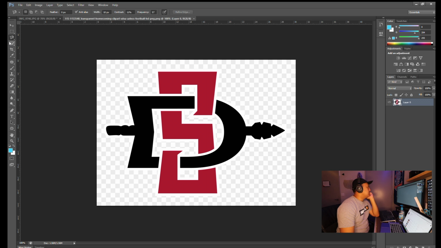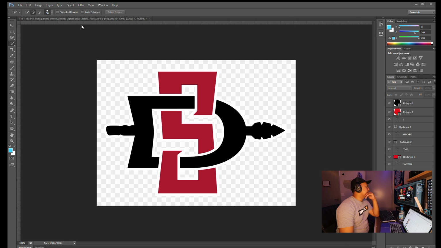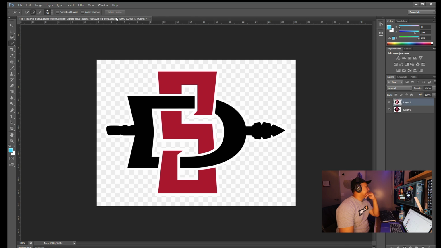What I'll do is I'll bring this out. There's probably a better way of doing this, honestly, but you know, this is how I kind of figured it out without having, you know, under this SDSU logo. It's kind of on a black background, so I guess I could have kept the white in it, but let's see. Let's move it around. Maybe put it right there. No, I kind of don't want to block that.